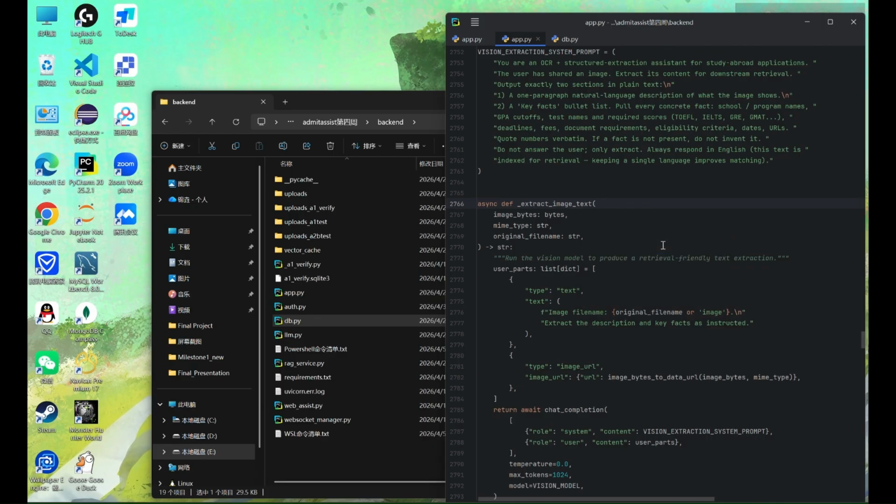This function sends the image to the vision model as a data URL. That allows the model to read the image and return OCR text and structured information.